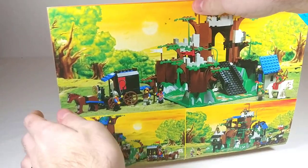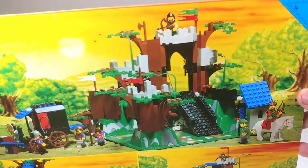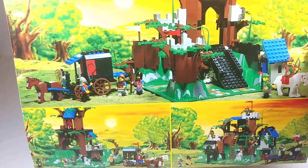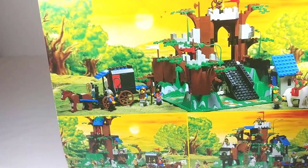And then on the back, we'll have to flip it over, but we can see three alternate builds. And I gotta say, I honestly do really like all of these. And these ones in particular, they definitely make me wish that LEGO had put instructions for any of these alternate models anywhere online, because I would love to be able to build these.